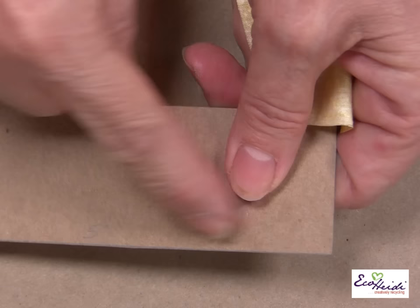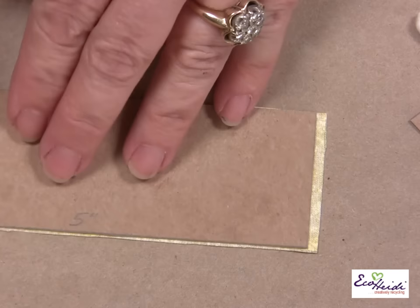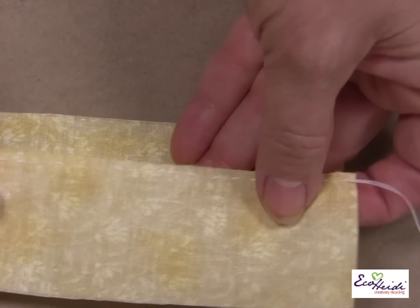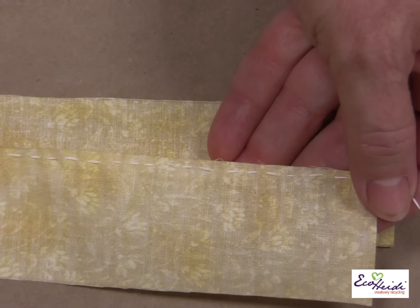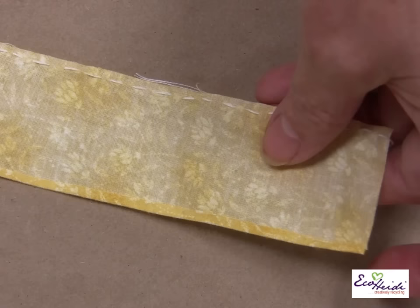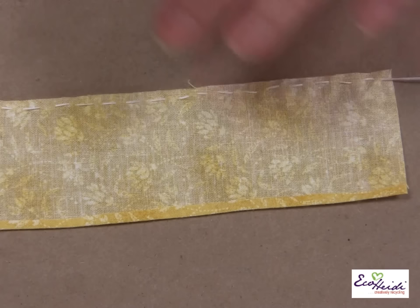First thing I did was make my pattern — this is 1-5/8 by 5 inches, and this is for her skirt. I cut a piece, put it down on the fabric, sketched the outside with a pencil, and then cut it out. Then, with a needle and thread, I stitched as tiny as I could because the gathering lines were a lot more effective if they were tiny. Then I put some glue along the bottom edge and created a hem. So that's ready for her skirt.